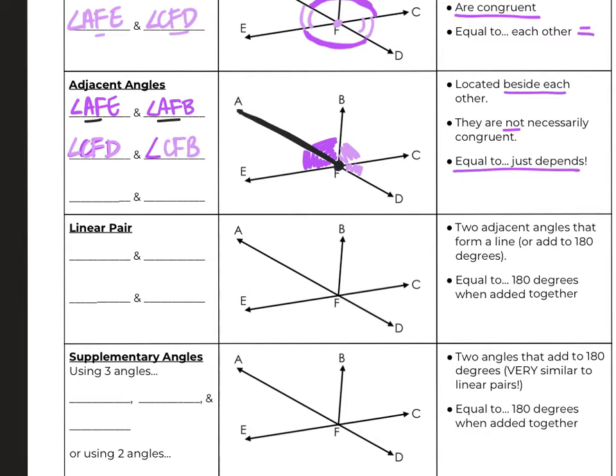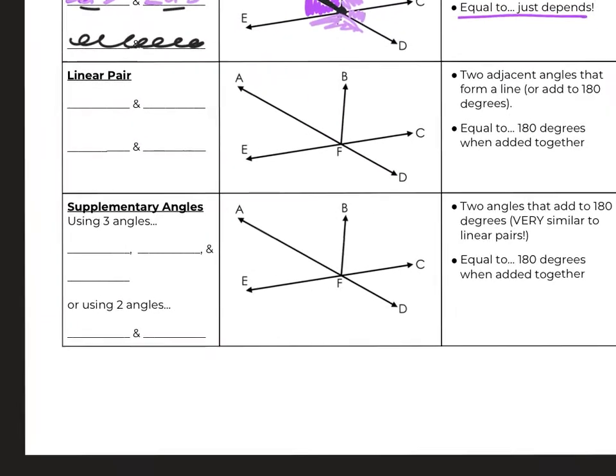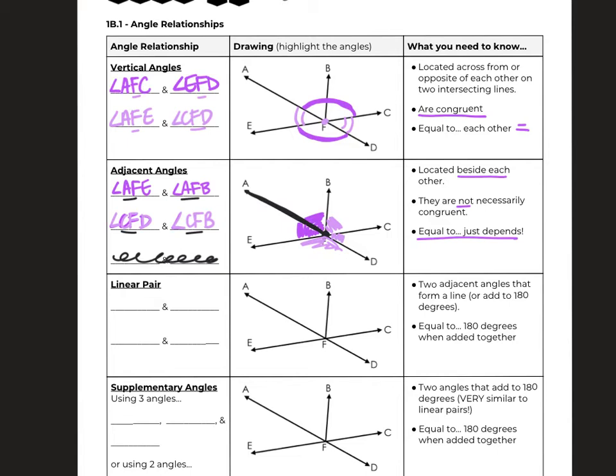That way we can see that overlap with the CF there, CF there. Or you could have done DFE, which then they would share the DF. Okay, we're going to skip this last little line because there's actually quite a few more we could do. Alright, next set is linear pair. Oh, and quick note on your highlighting, I would make sure you may just want to highlight like the first angle that we say, just so you have a clear picture of what that angle relationship is.